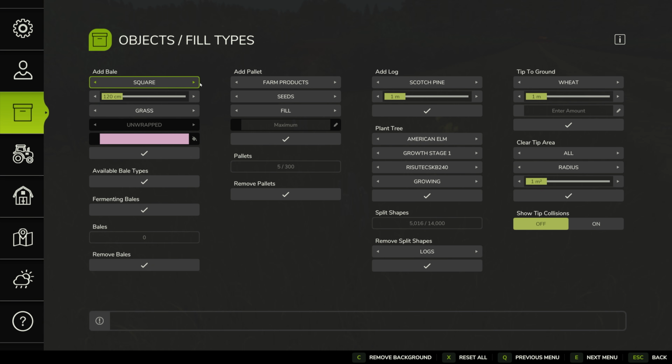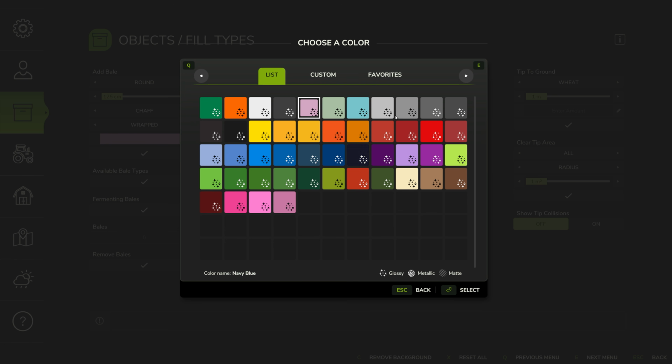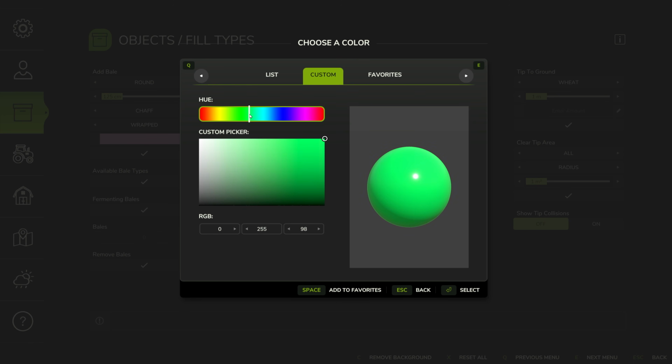But go down here, you can spawn any sort of bale, and you can do all sorts of different sizes. That's just for cotton bales there. But yeah, you can adjust the size you would like to. It won't let you do ones that are too crazy. You can do hay, straw, chaff, wrapped, unwrapped. You could do any color of, this is pretty cool actually. You could do a custom color. This is a new feature here for sure.